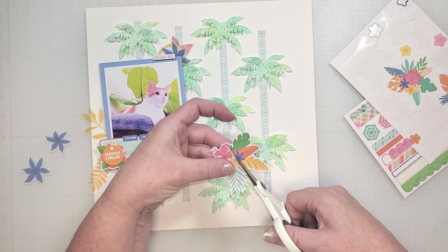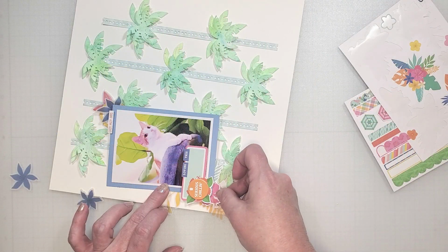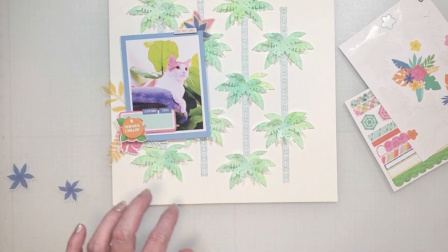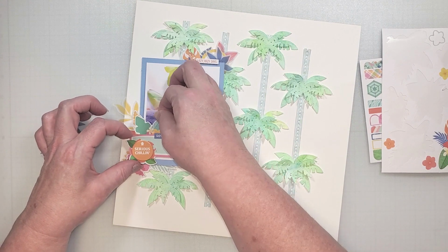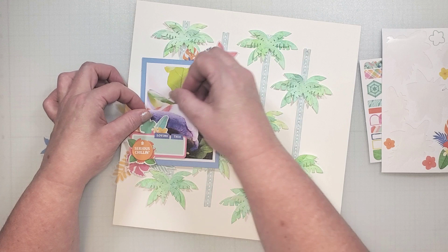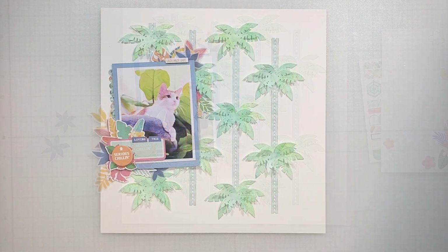I don't want to add many of the printed sticker flowers, so I'm just going to cut them apart and place them randomly within the vellum layers. I am being selective about the colors because I want to make sure that I maintain balance around that photo frame. Now that these are all in place, you can see how it really makes that photo pop, and it helps Jack stand out within all of those leaf elements.